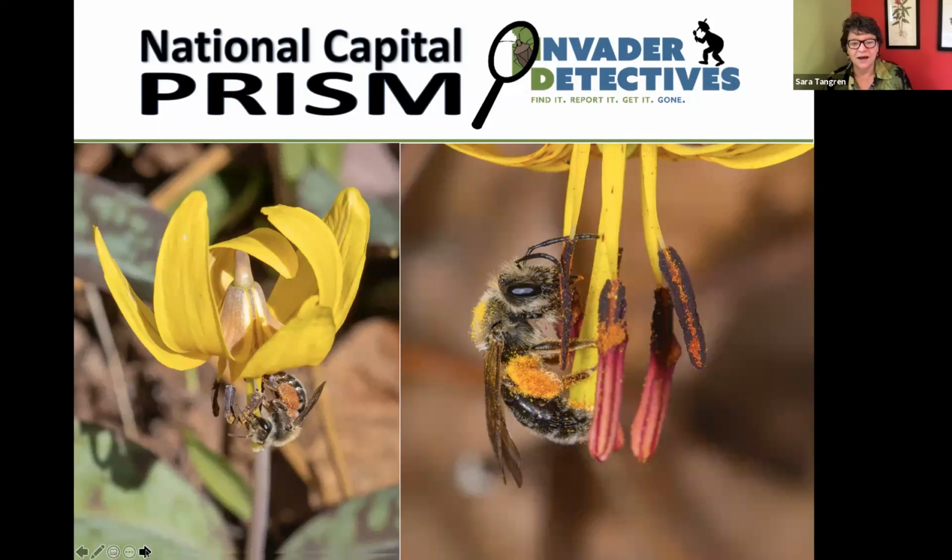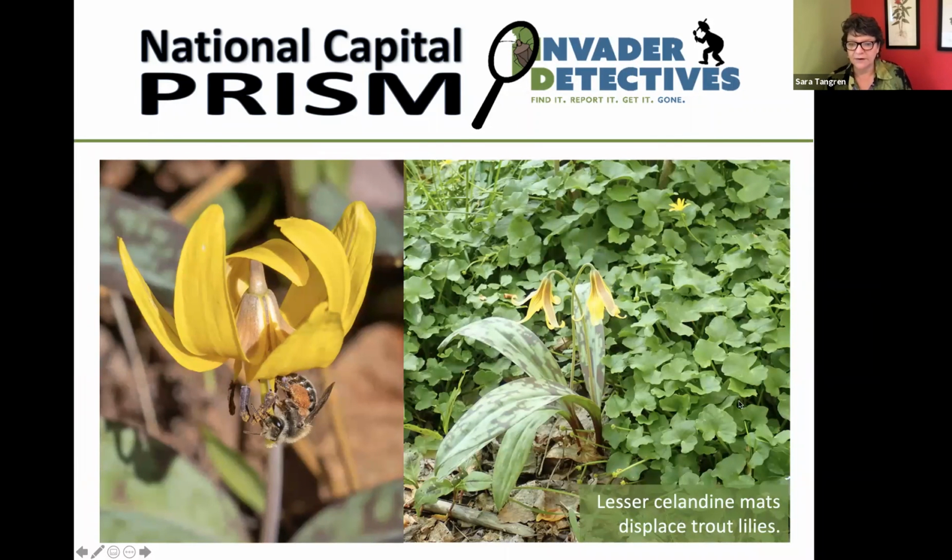And so it's not out of hate for, in this particular case, this plant here on the right, which is called lesser celandine. Lesser celandine forms extensive, and by extensive, I mean acres extensive, mats on the forest floor, especially floodplain forest floors, which crowd out all of our little spring ephemeral wildflowers.